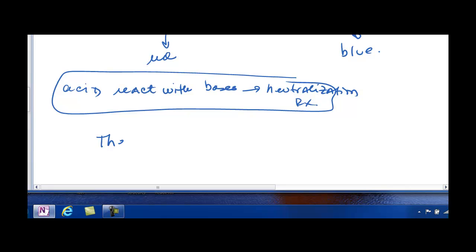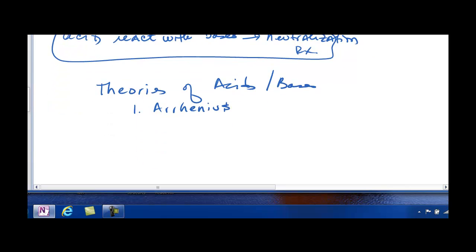Okay, so we're studying the theories of acids and bases, starting with Arrhenius. An Arrhenius acid is a substance like hydrochloric acid. Okay, we just finished a few weeks of Lewis dot structures. So if I ask you to draw the structure for hydrogen chloride, let's say a gas, hydrogen chloride, HCl, hydrogen chloride gas.